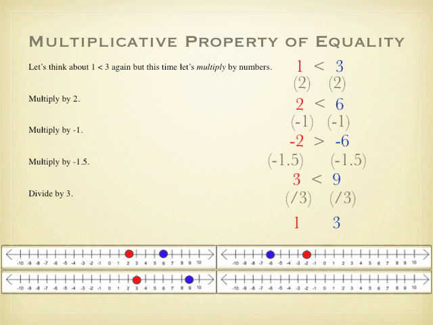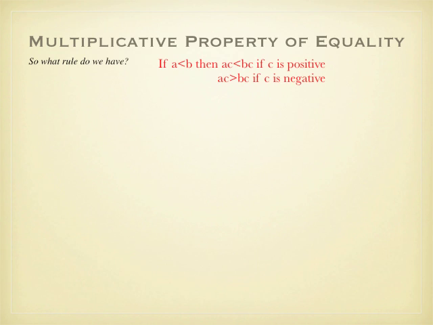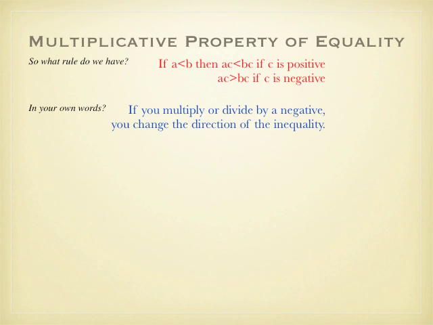What if I divide by 3? There's my 1, there's my 3, back to right where I started, and 1 is less than 3. So what is our rule? Look at those for a minute. When did the inequality change, and when did it stay the same? Okay, we know that if A is less than B, then if I multiply by C and C is positive, the inequality doesn't change. But if I multiply by C and C is negative, that flips the inequality around. So if we multiply or divide by a negative, we have to change the direction of the inequality. Note that if we subtract, it stays the same. It's just multiplying or dividing.